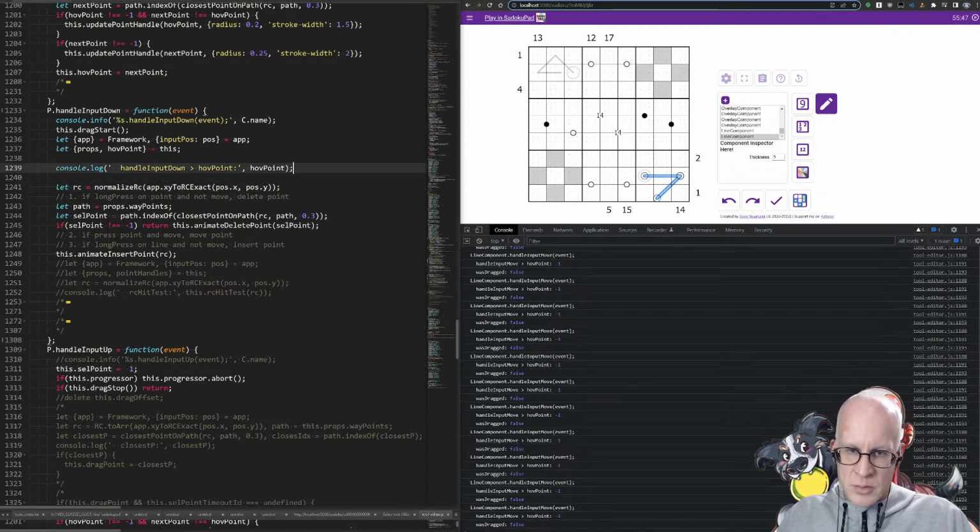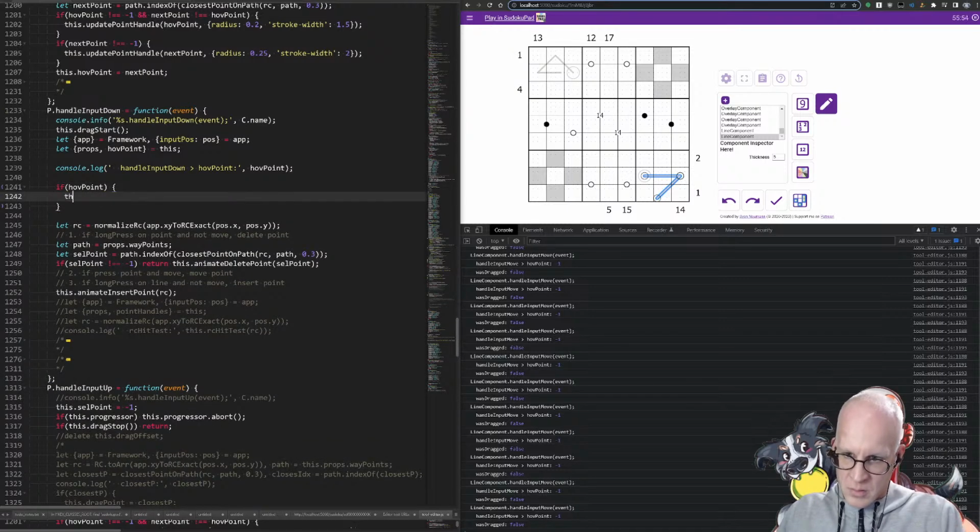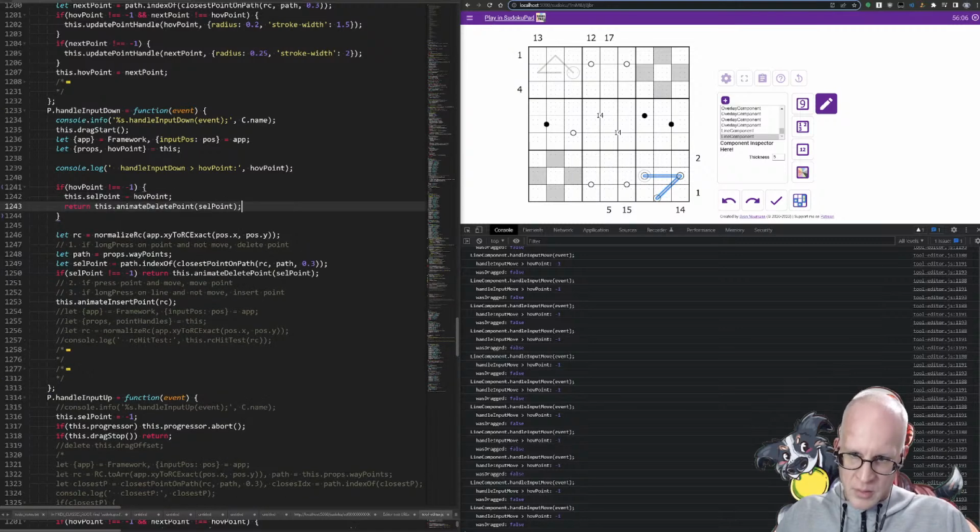So here we're going to do if hover point, then this dot cell point equals hover point, right? So if we have a hover point, we want to animate on the hover point, and that's basically all of this.